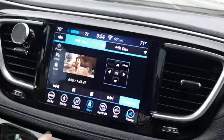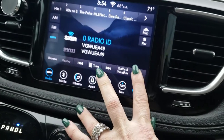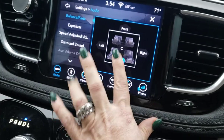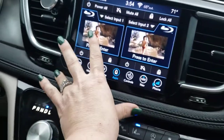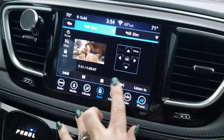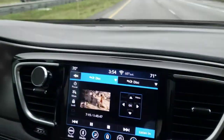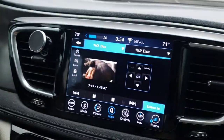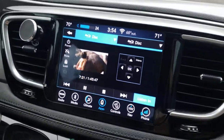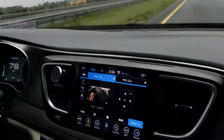So again, what you have to do is go to radio, change your audio so that all the speakers are in the back, then go back to media, go back to your movie, press enter, go back to listen-in — and now it's all back there. I don't hear it up here, so I can turn it up really loud back there for them and it's not bothering me up here. Yay for mommies!